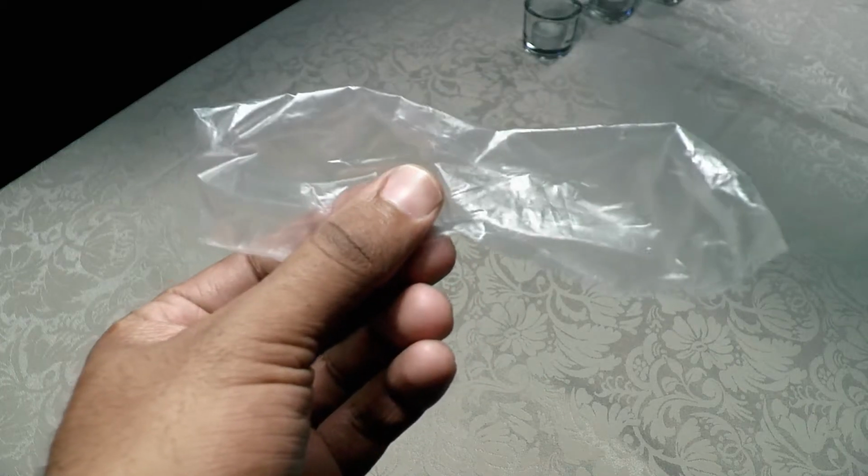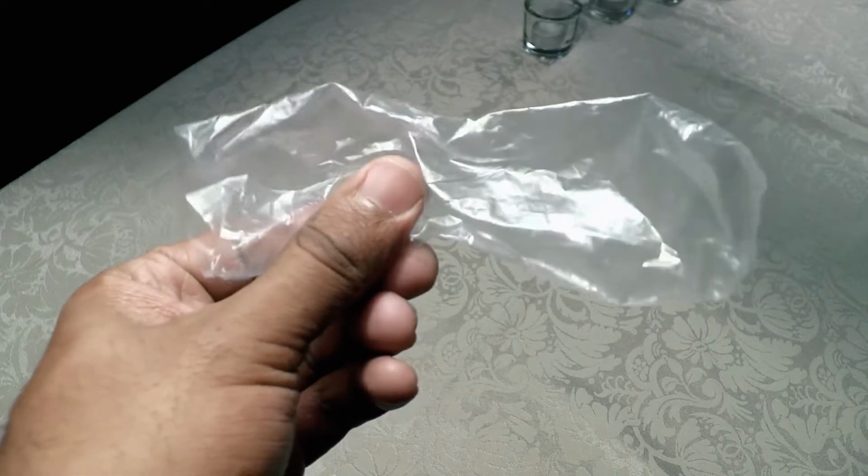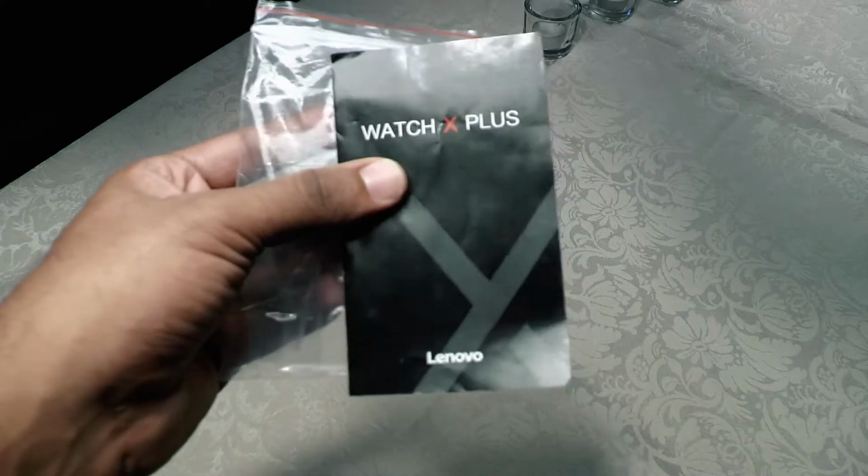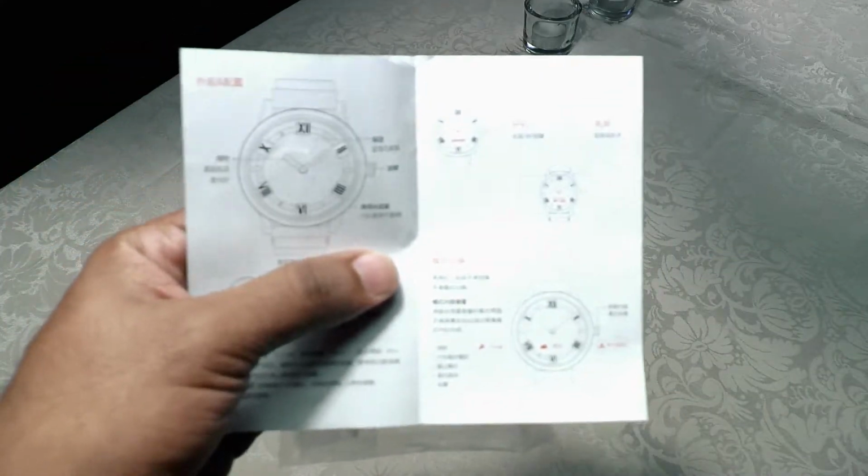I didn't get any box with the watch, it just came in a plastic bag, which is really odd. It actually came with a user manual, which was in Chinese, and also a magnetic charger was included.